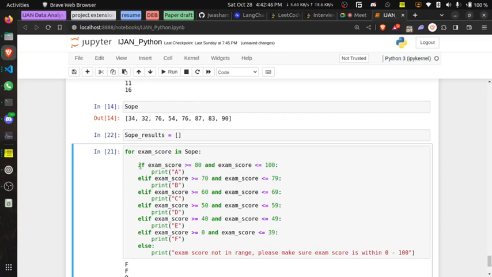After this has run, you come back to this place, take exam score 32, run it again, return the results, take 76, run it again. That's why it's called a loop. It goes and goes, repeating the same exact operation for every item in Shopware until the list has been exhausted.